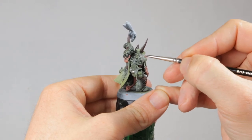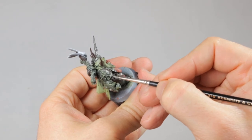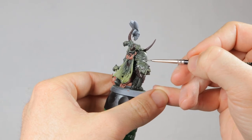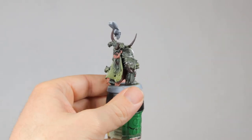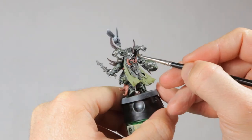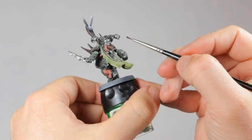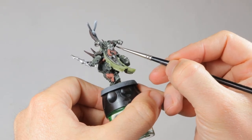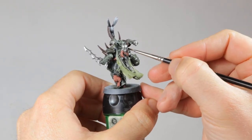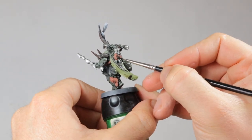So no more mistakes from here on. The trim of the armor in the reference picture is a metallic green. Instead of mixing paints, I'm starting the trim by painting it in Leadbelcher and later going over it with a contrast paint. While the trim dries, I'm painting in some details with Abaddon black — the little hoses and the joints in the armor. When I'm painting black I usually don't use Abaddon black unless I want to make it obvious that I'm painting a different texture than neighboring materials that will also be black.